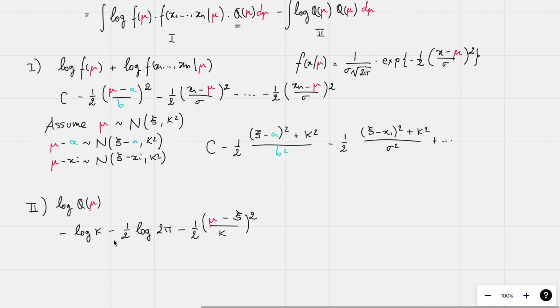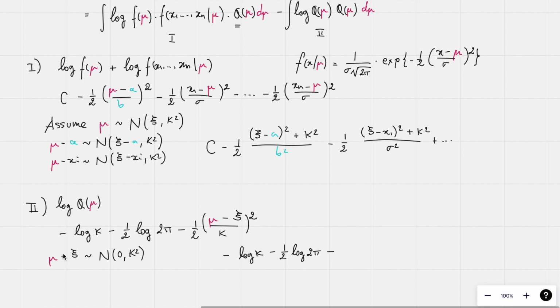So, as above, I assume that mu is distributed like a Gaussian distribution with these parameters, which means that mu minus psi has a Gaussian distribution with expected value 0, because I remove the expected value, and standard deviation kappa. So when I take the expected value of that particular term, only mu will be replaced, and I obtain the full expression, which is as follows: minus log of kappa minus 1/2 log of 2 pi. This 1/2 log of 2 pi is an irrelevant constant. It doesn't change at all the value that we obtain, but kappa does. So this is why I needed to write the expression in full.